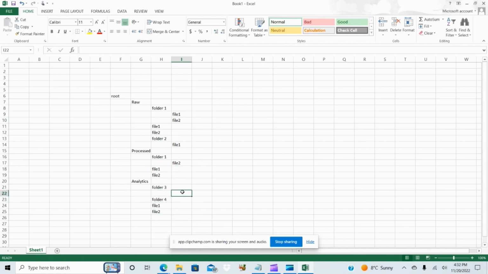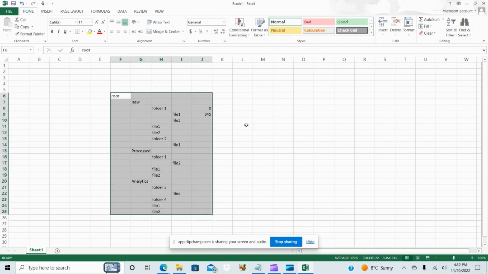I have files, right? So basically we need to understand the size of each file. Here you may be getting the file, but if it is a folder, it will be 0 size. This is what I want to understand.